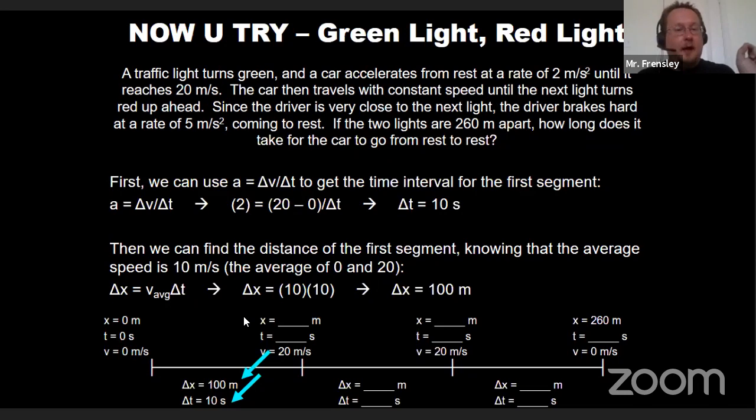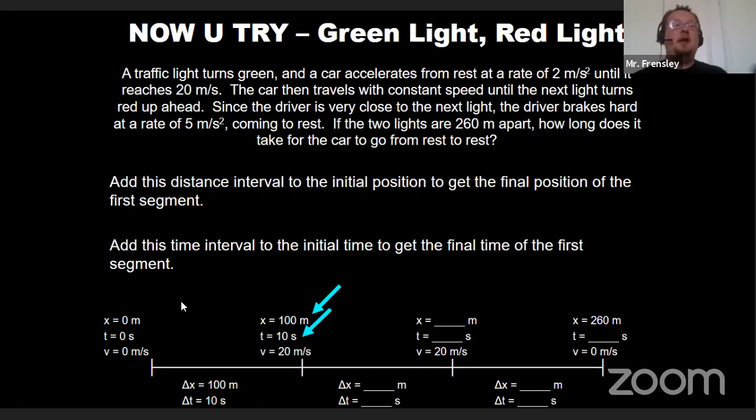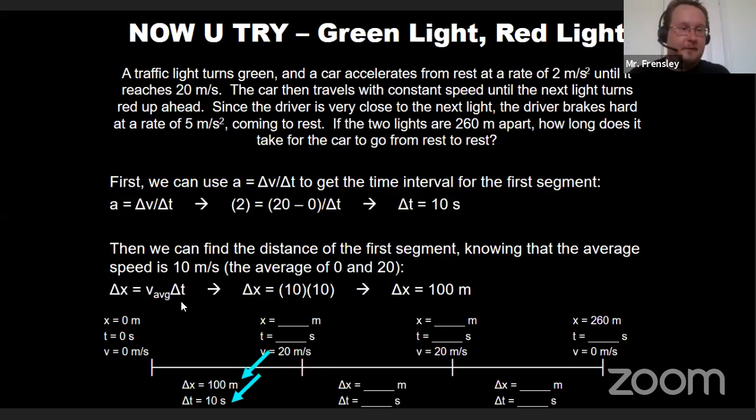And then what's the next thing I have? I can use delta x equals v average delta t. You might notice that I'm not using v squared equals 2ax or x equals 1/2 at squared. You can use them if you want to. Try it on your own. But those equations are hard for me. It's so much easier to just do a equals delta v over delta t and displacement equals average velocity times delta t.